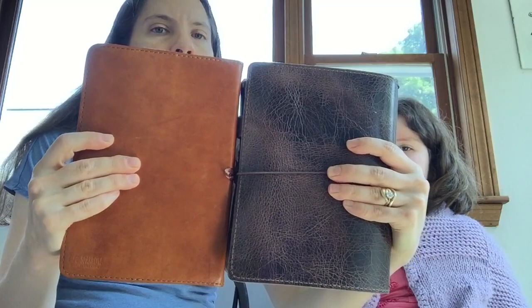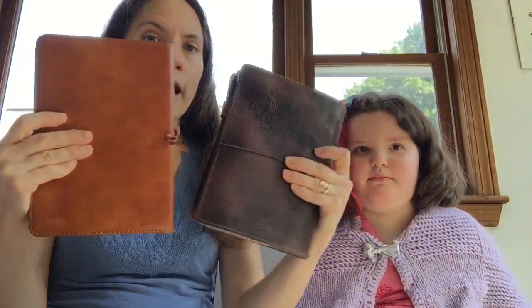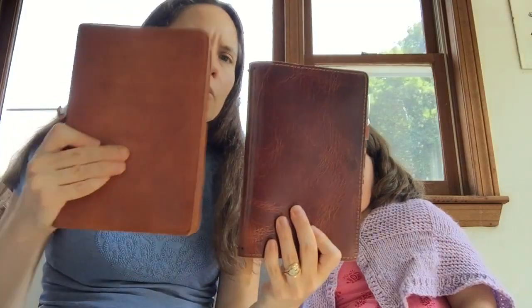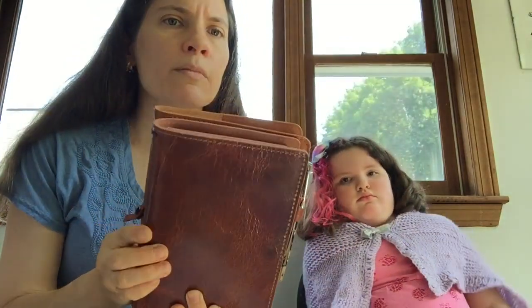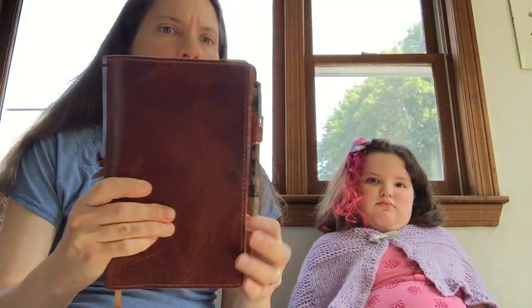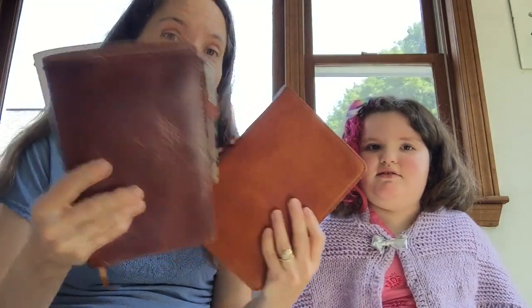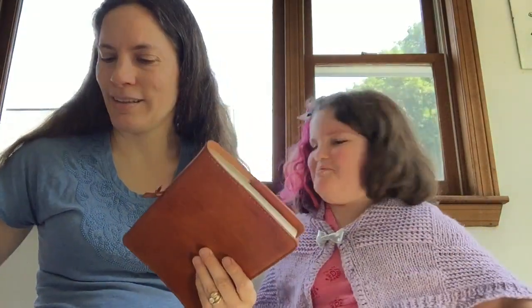These two are A5 size, which is like folding a standard piece of paper in half. It's easy to find notebooks for them because notebooks are also labeled A5. Chic Sparrow has some sizes with names you can't match to standard notebook names. This one is called Wide — it's a little more narrow than A5, just slightly, but it's about the same height. I made a mistake: the Wide is actually what I was calling Narrow, so this is Wide.